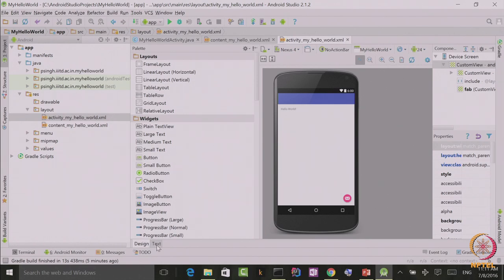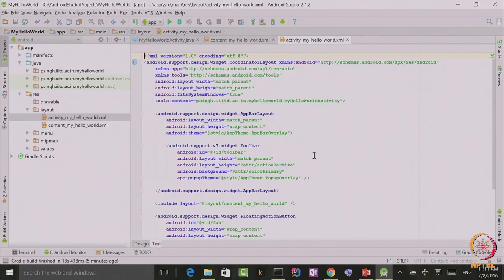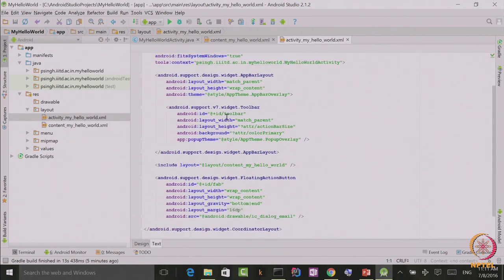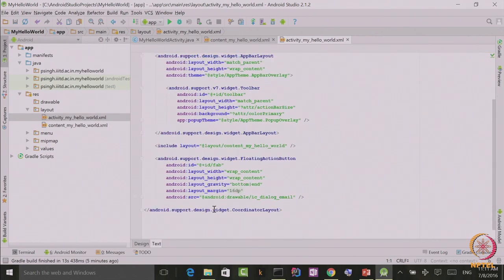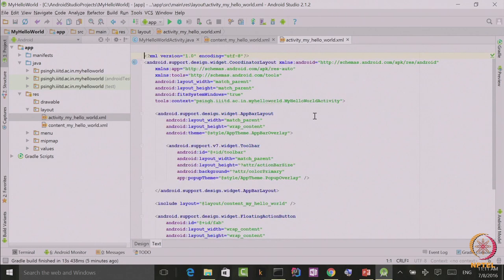I will choose a tab called text. Now, this is the text of the activity_my_hello_world.xml file. You will see that this is a typical XML file. Before the XML namespace, the XML version is given, and then different XML fields are given. We will go into detail of it later on.